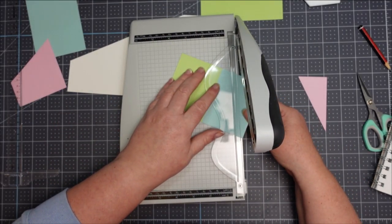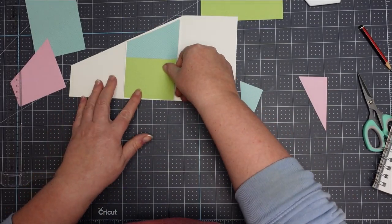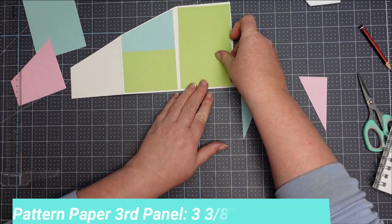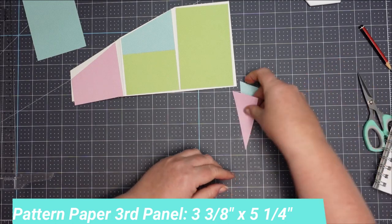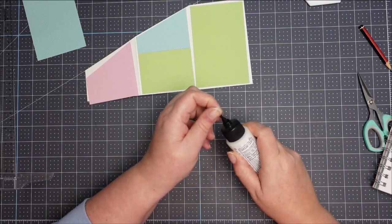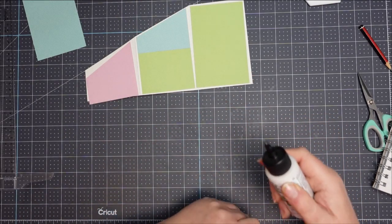And you do the opposite cut for the other side. So you measure up on the right hand side instead, and you cut up to the top left corner. The third panel, we're just using a 3 3/8 by 5 1/4 panel of decorative paper. There's no cutting on that whatsoever. And I leave the other side of the third panel blank.